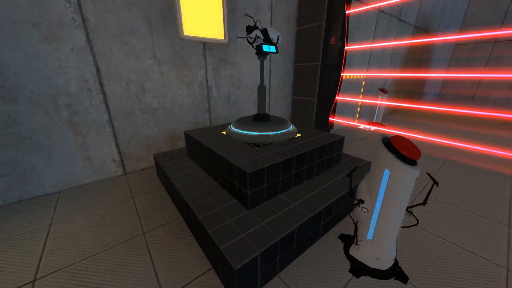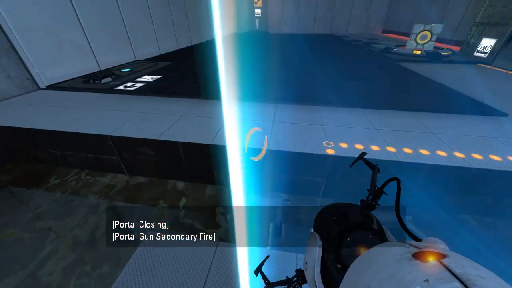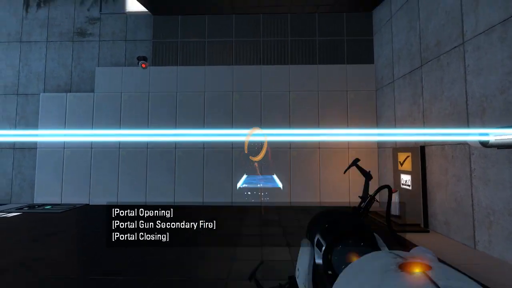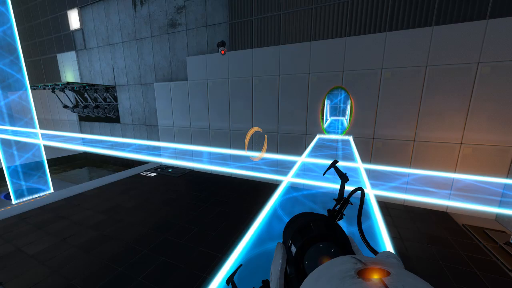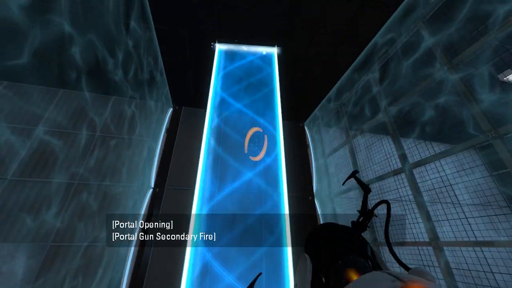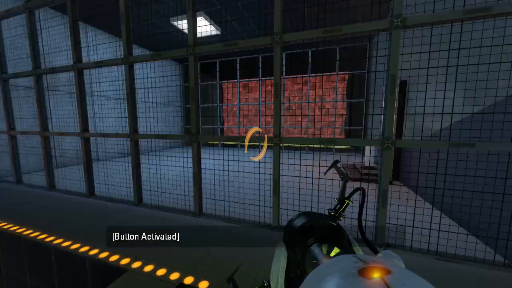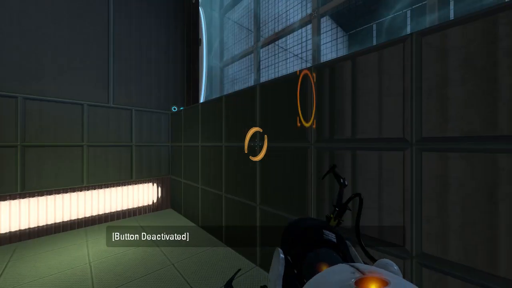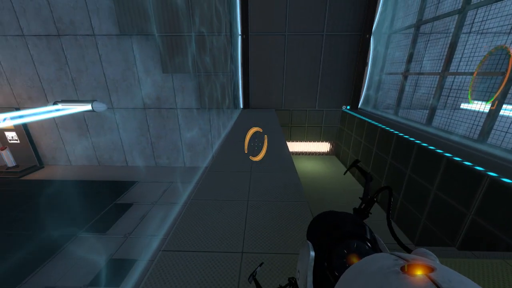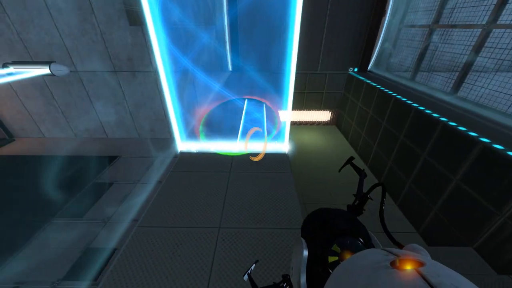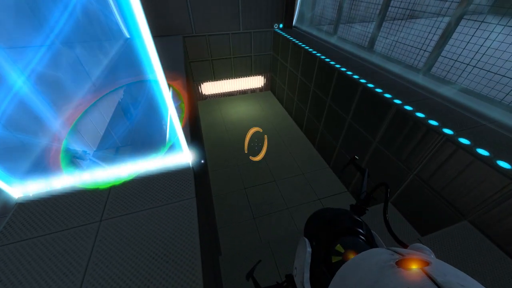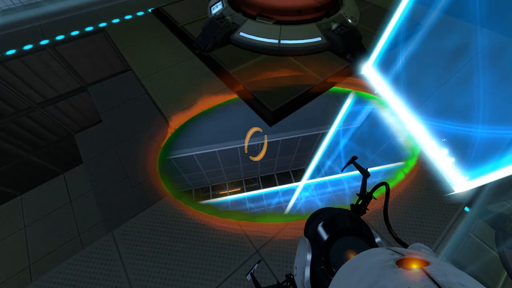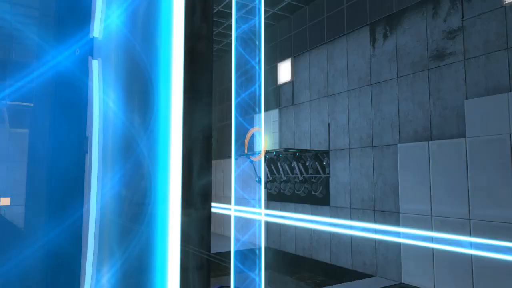Give me the gun. There we go. Right. Now, theoretically... Now what? What is this for? Is this just to hide a portal surface so that I can't... Cause obviously I can't make this at an angle. What the? I could actually shoot that from that platform, I'm pretty sure.